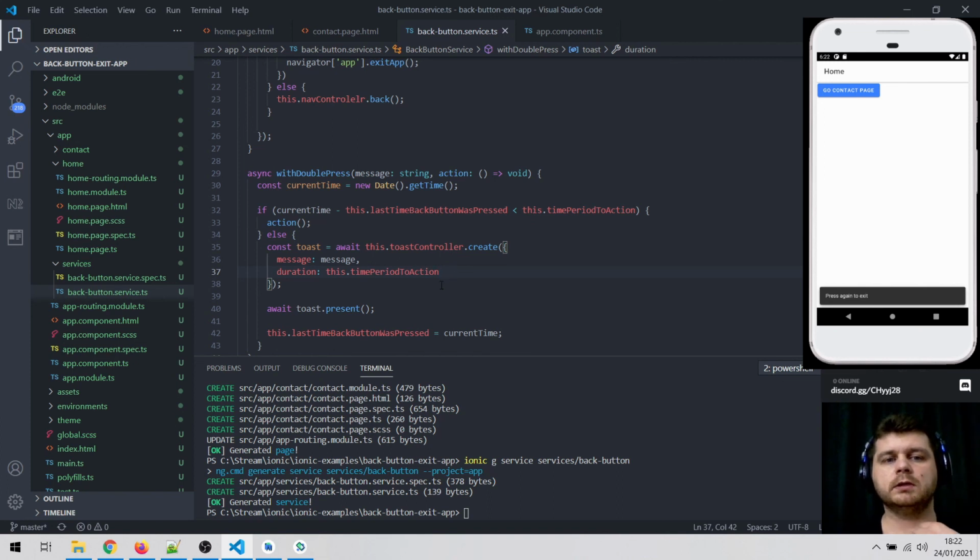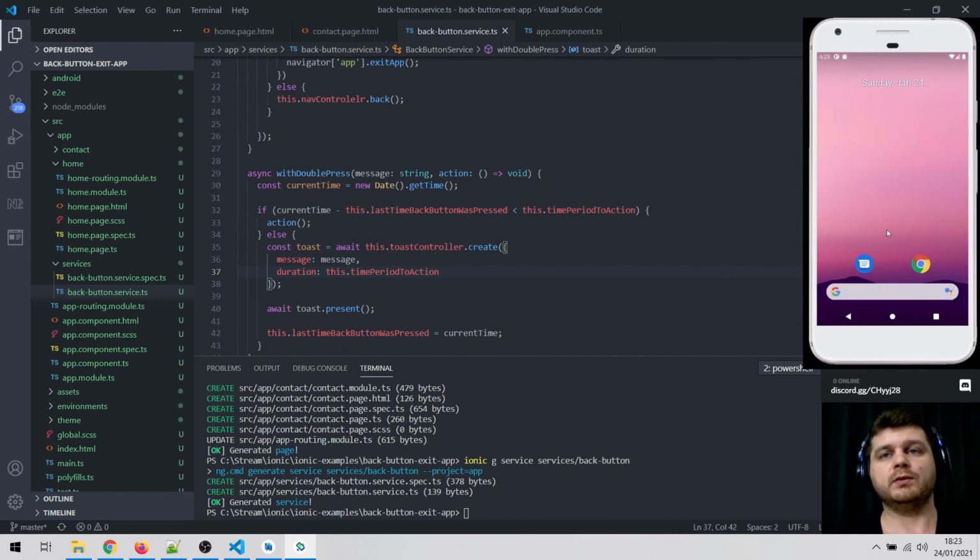Okay, when I save, the application is reloaded, and when I press the back button, the toast message should appear for 2 seconds, and when I press twice within 2 seconds I quit the application. So as you can see, everything works perfect.